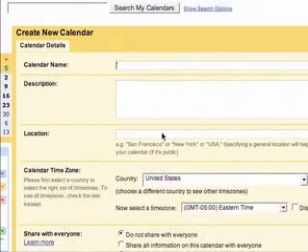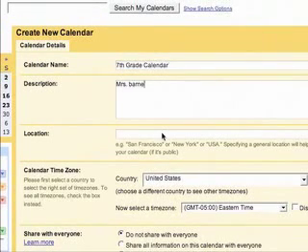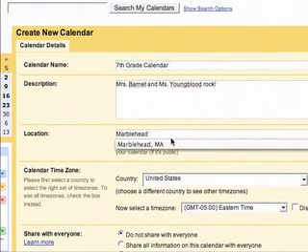We'll do 7th grade calendar. And description, we'll do Miss Barnett and Miss Youngblood Rock. And let's say we'll do location Marblehead, MA.